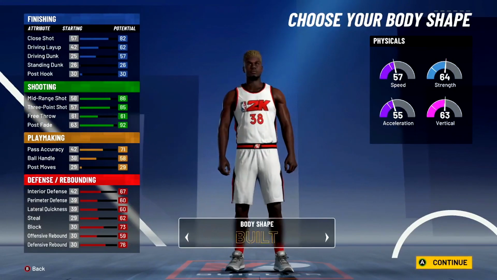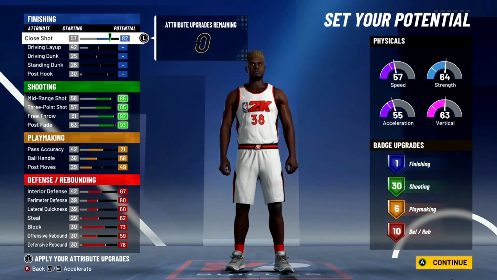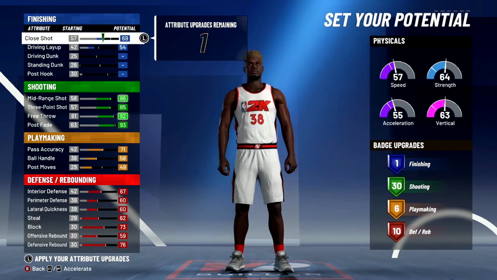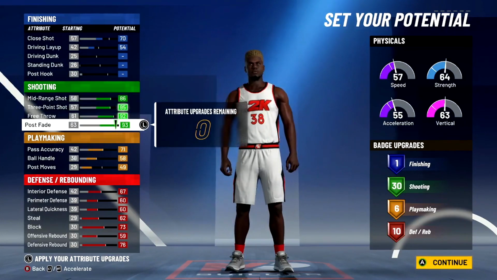Let me show you possibly the most toxic stretch build that I thought about a lot. Instead of the close shots, let's go ahead and take the close shots off, and we're gonna put it completely on this. Have a 70 close shot with like a 54 driving layup, 30 shooting badges, 6 playmaking, and 10 defensive. Now I'm gonna show you something, guys.